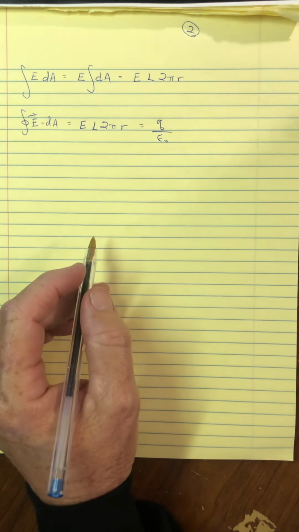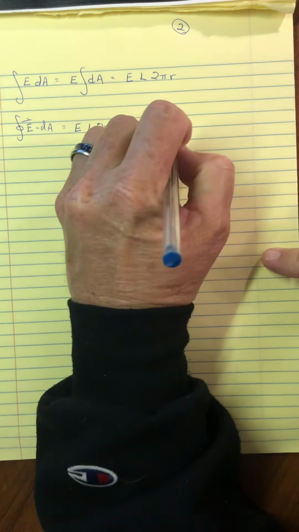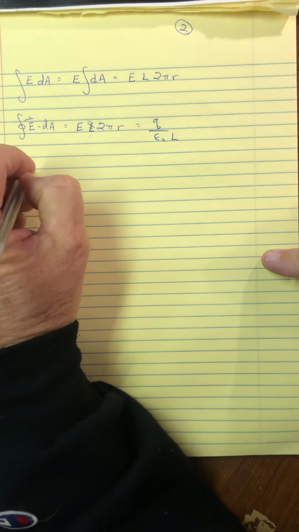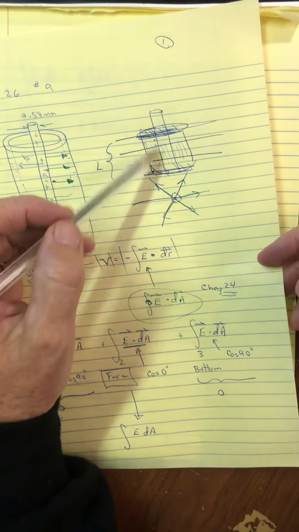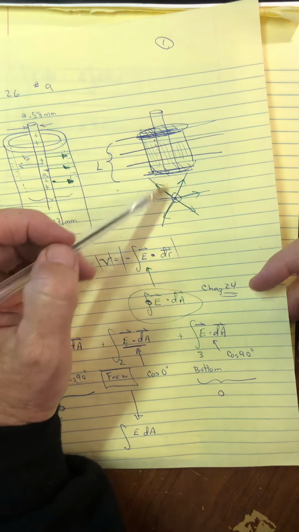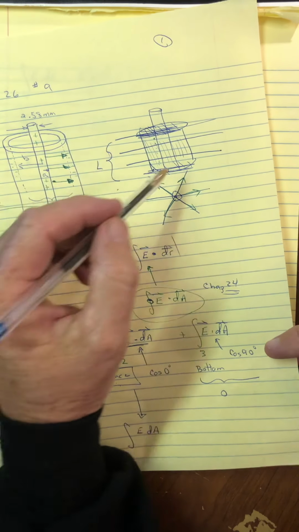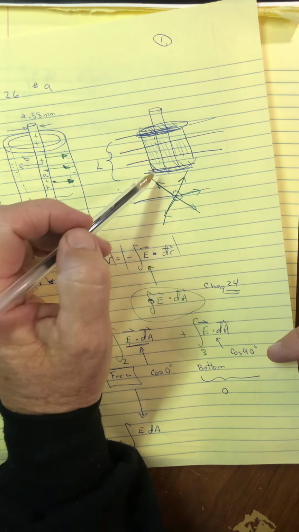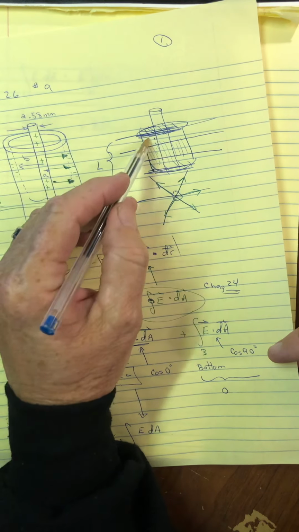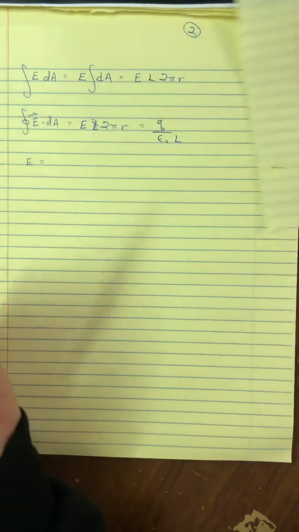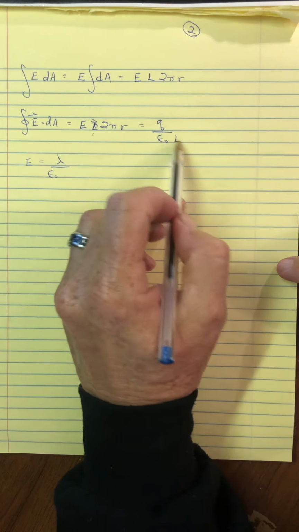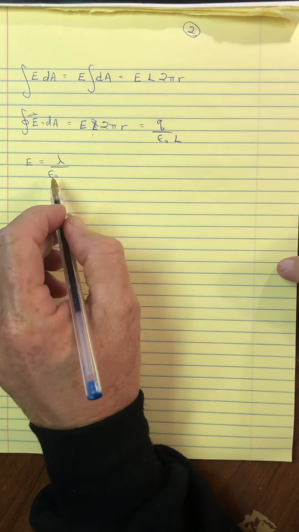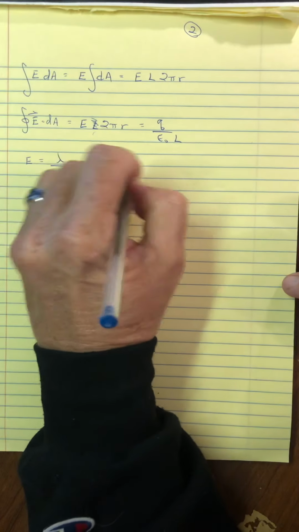We could just move the L over to the other side of the equation and say we're talking about the charge enclosed. And if we make a surface that's not the whole length of the wire, it wouldn't be the full charge, which would be 8.1. It'd be some fraction of that, but it would be spread out evenly, and so the charge over this length, whatever this length is, would be some value, which I'll call lambda. And so that charge per length would be the lambda. And there's the epsilon naught. And let me also move the 2 pi r to the other side.